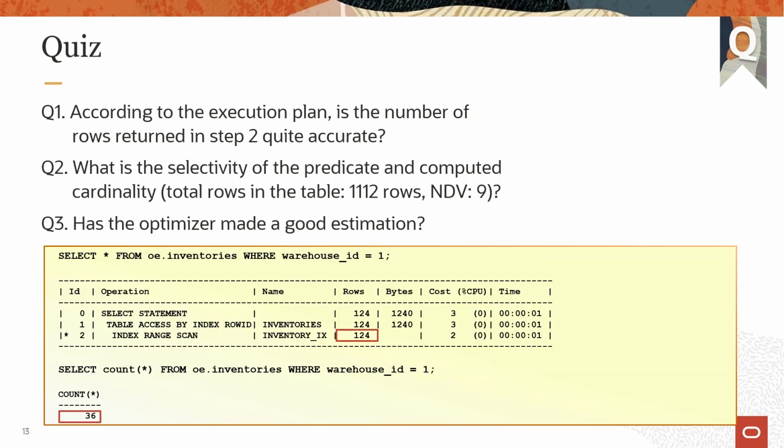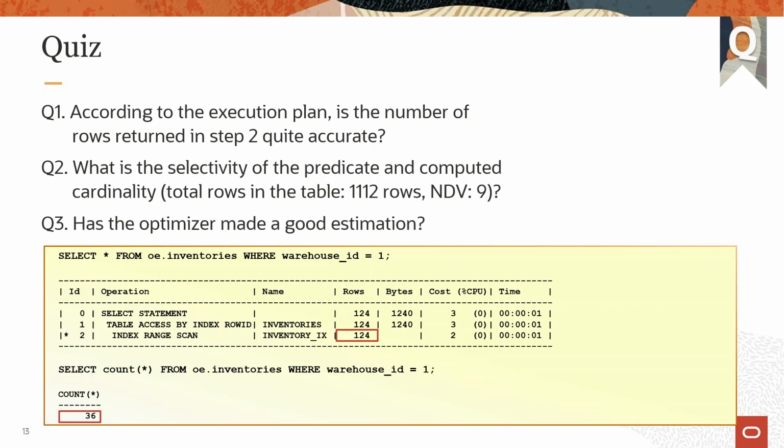If you do that calculation, this is 124 records that the optimizer thinks are going to be retrieved by that select statement. Based upon that, apparently the optimizer has concluded to use an index range scan as the most optimal execution plan. However, when I execute this, only 36 rows are being returned.